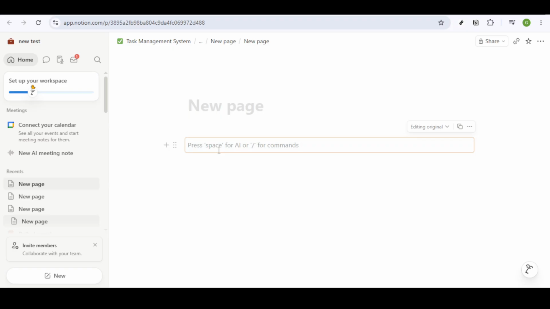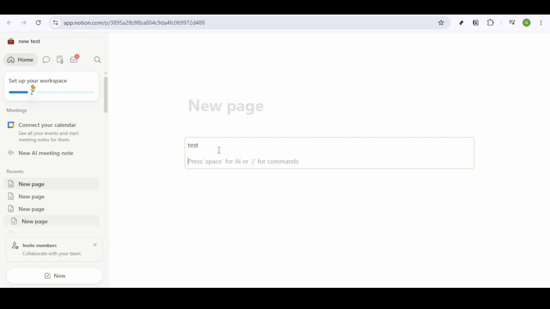Once you've added your initial content, the synced block functions just like any other block in Notion. Still, its true power lies in being able to copy and paste it elsewhere to create synced copies. To do this, simply highlight your synced block with your cursor, right-click to copy it, then navigate to any other location in your workspace, or even a completely different page, where you want the synced content to appear. After you've arrived at your desired location, paste the block. You'll notice something special. You now have a synced copy of your original block.